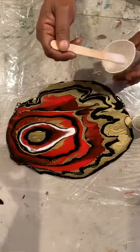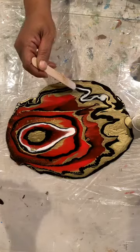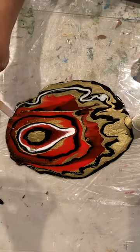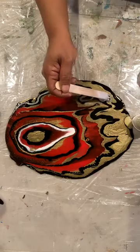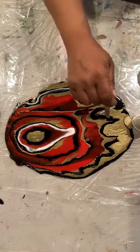Okay. So anyway, I'm just adding it because I want this piece to be big, and I want to use all my resin. I don't want any resin left over. I want to use it all.